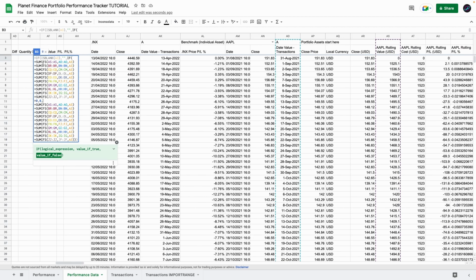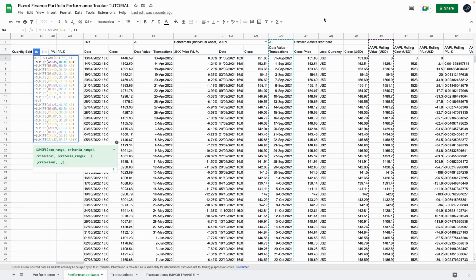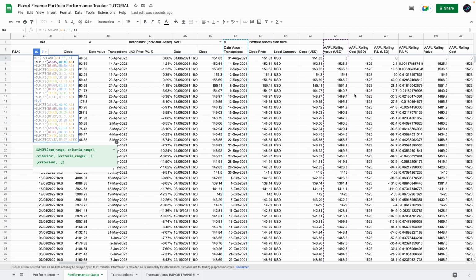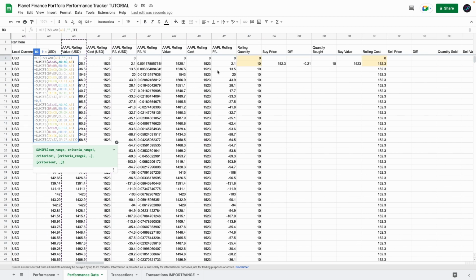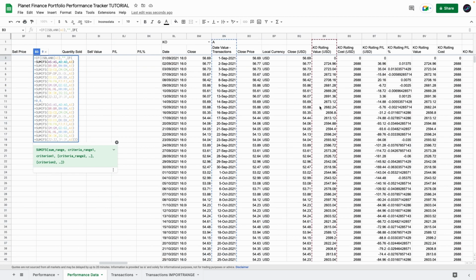But as you can see, we're scanning through each of the portfolio asset sections for the date and the rolling value at that time. And as you can see, we have it for Apple, we have it for Coca-Cola, and for all the columns that we entered. Like I said, I did it only for 10. If for some reason you're adding more than 10, just replicate this same format by changing the column letters and continue just adding more and more and more.